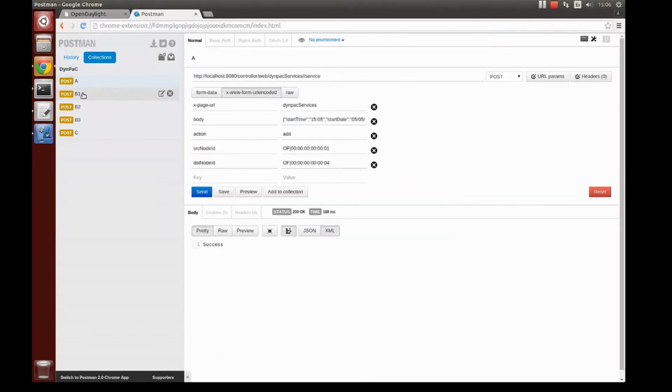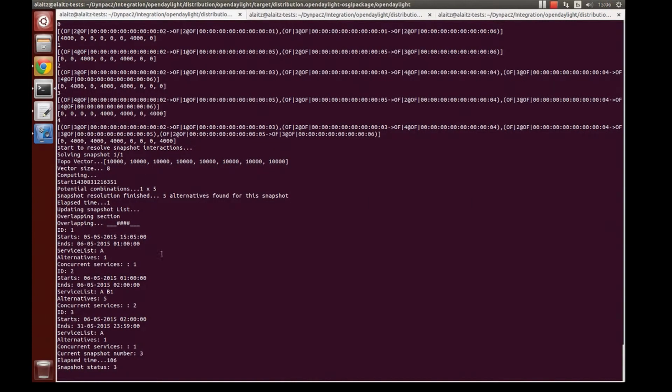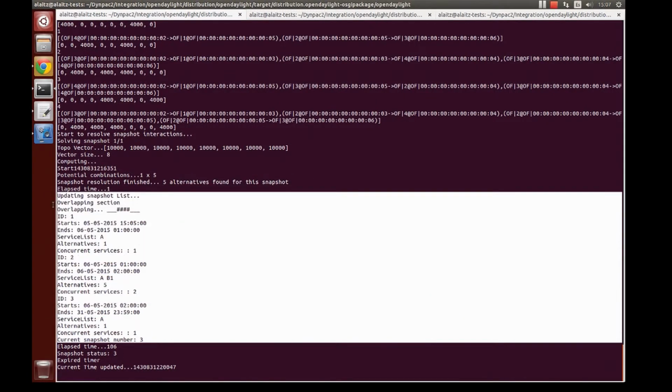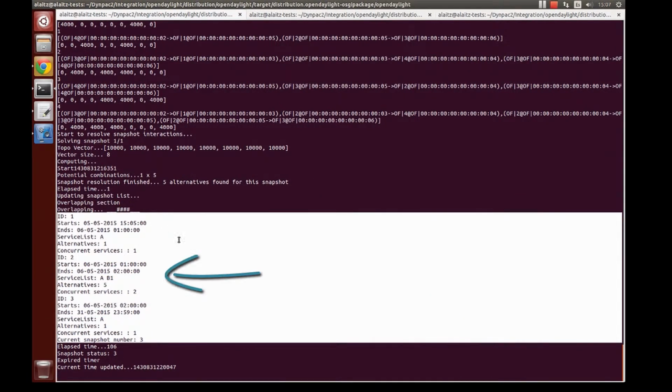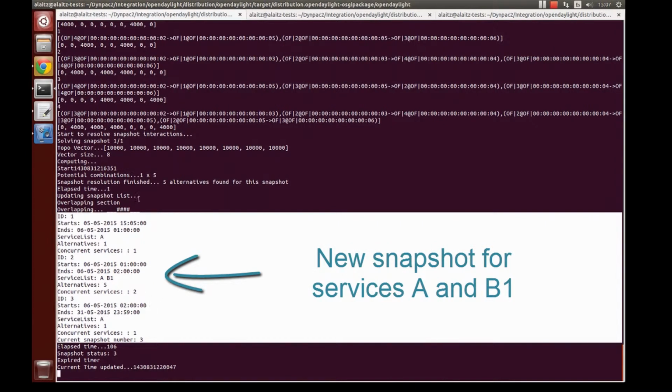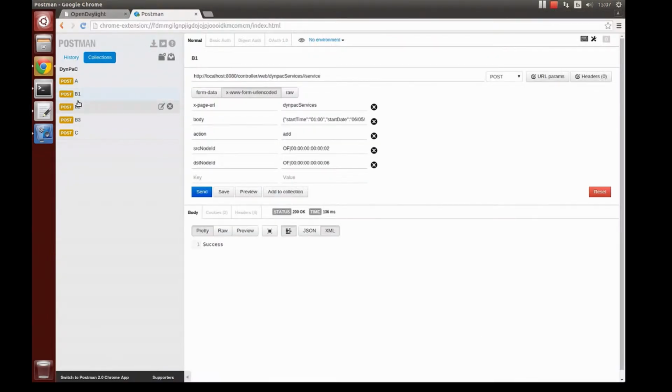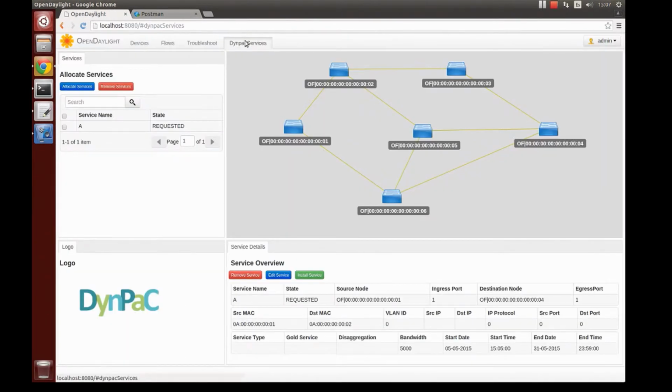Then, if we request service B1, we are going to see how a different snapshot has been generated, which includes service A and B1, maintaining the previous snapshot, now divided in two, where only service A exists. If we do the same with services B2 and B3, we are going to see how the three services are requested.